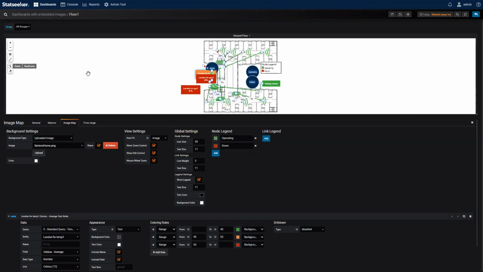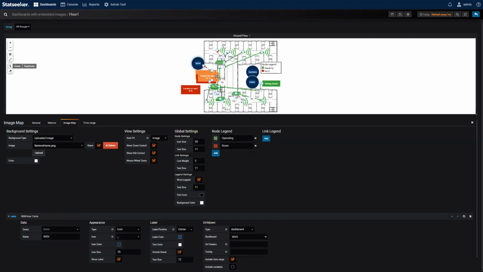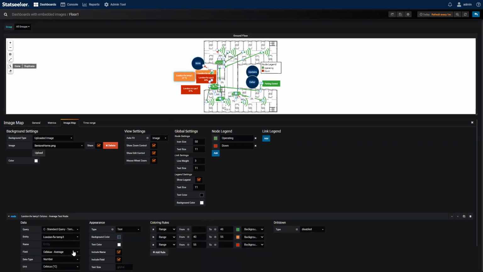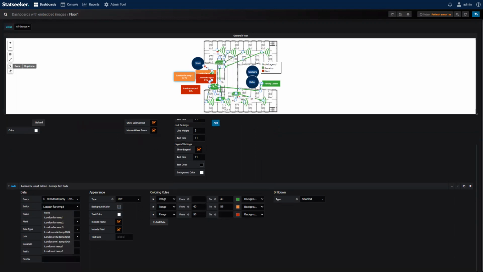Now I do the same with this one, duplicate. Oops, drag that where it's clear. And I want to change this one as well from the firewall to the router. Let me scroll down. And if I decide that I don't want these labels in, I can leave the percentage, but take off the names. So the boxes get a little bit smaller. I'll save that.